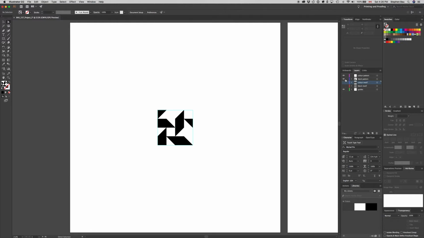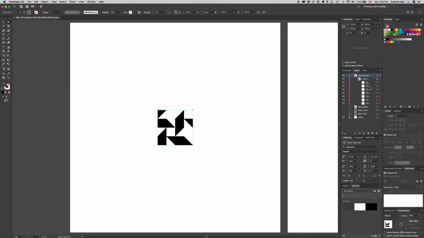Now we're going to copy that pattern that we've created and move it to the color pattern. So I can option click on the black pattern layer, and then using the option key, click and then drag, and that's going to copy all of those objects onto the color pattern layer. So if I turn off the black pattern layer now, I can see all of those objects are in the clipping path inside of this clipping group.